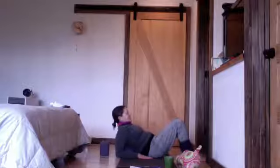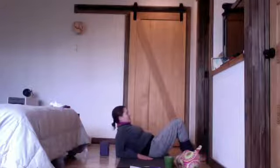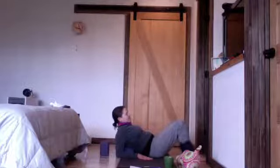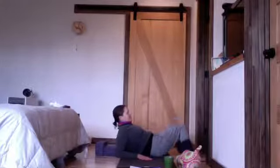So we're gonna just come out with the feet a little bit. Make sure that you're comfortable. If you need to move blocks out of the way, that's fine. And we'll take the legs into windshield wipers. Both knees to the right, both knees to the left. My block ended up kind of under my back still, so I moved it out. Feel comfortable. Go a few more times, keeping your neck neutral and comfortable.